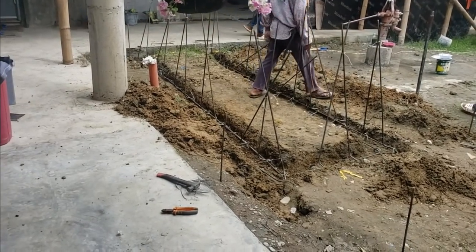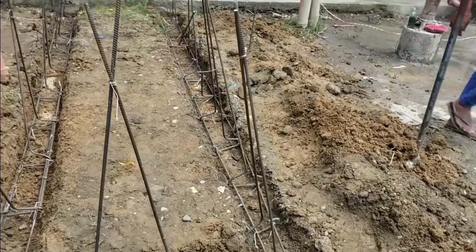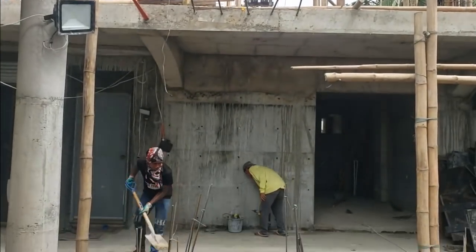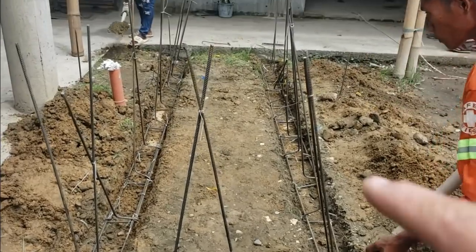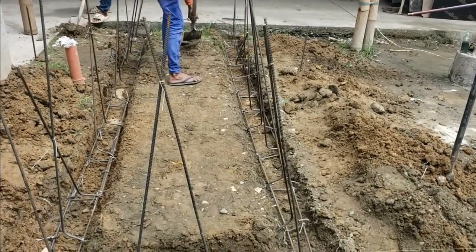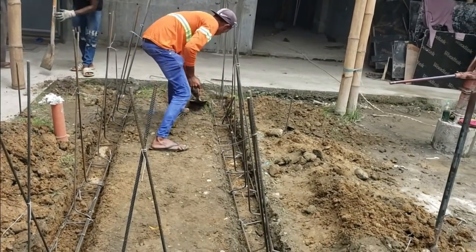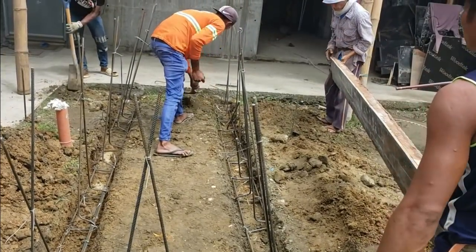So we're starting to prepare the foundation for where the staircase is going to come down off the back of the house right here. So I had them remove a bunch of bamboo this morning, get that last form out of the way up there where you see that 16mm come out where the staircase will tie on. And they are making a little perimeter beam where it's going. There'll be a little room underneath the staircase as well. And they're gonna go ahead and set forms here now and tie the steel grid and get ready to pour that. They've been drilling over into the foundation over there as well. The existing patio they've been drilling into, putting dowels for the rebar there.